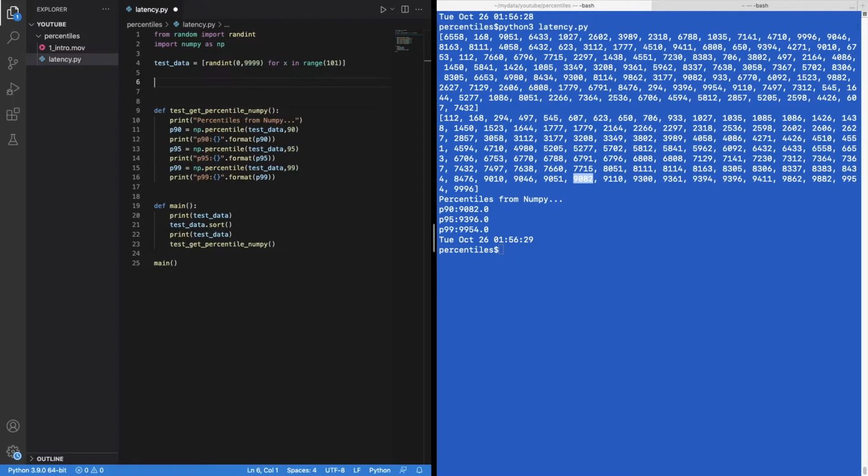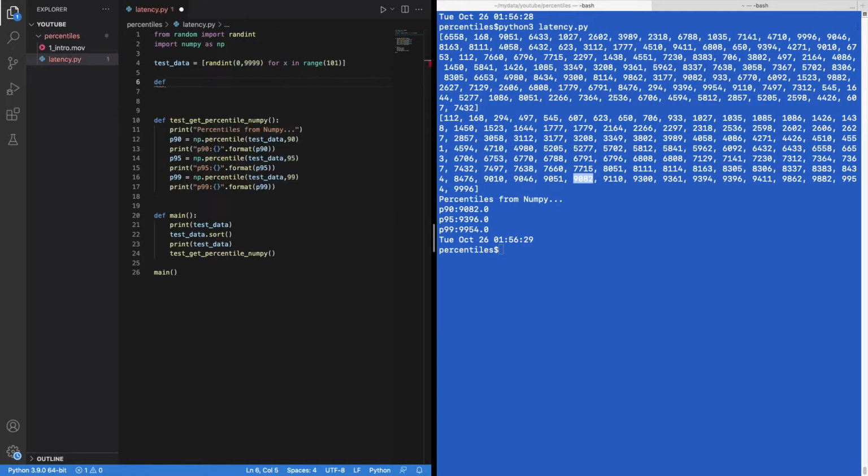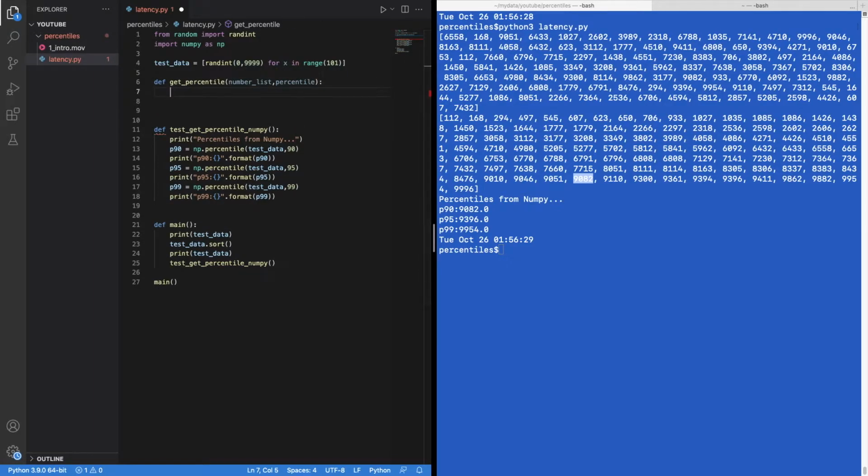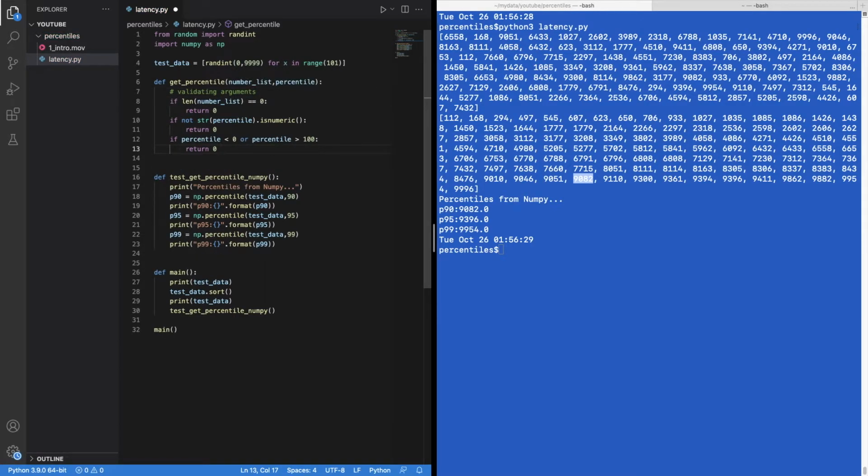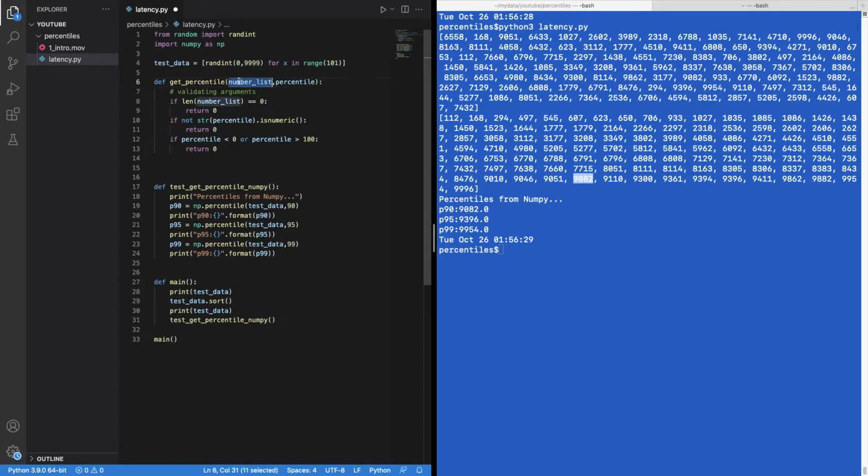Now, what I'll do is quickly write our own function. So I'm now doing this get percentile. This is our function, and we pass our number list, the array, into this and pass the percentile. You'll need to put some code here around validating the arguments, and I have some ready-made code sitting here. I'm not going to waste time writing validations. I'm sure when you write code, you will do all of this, and then all is good.